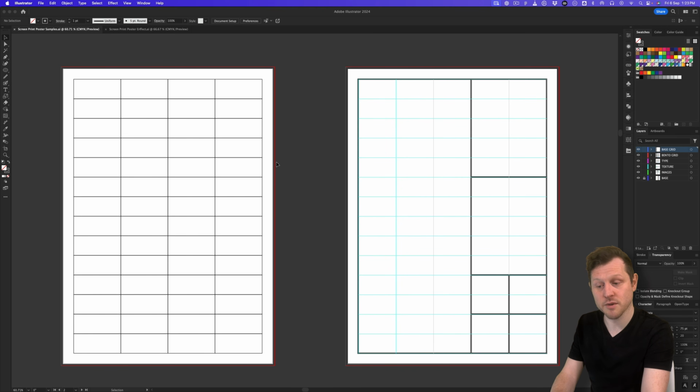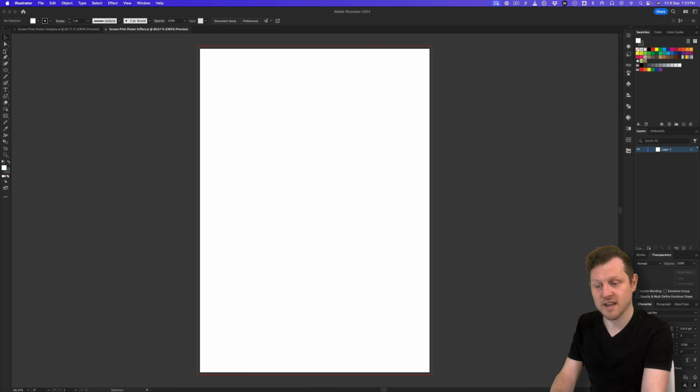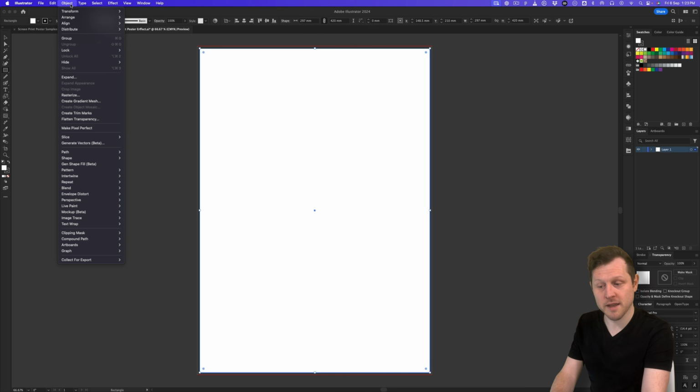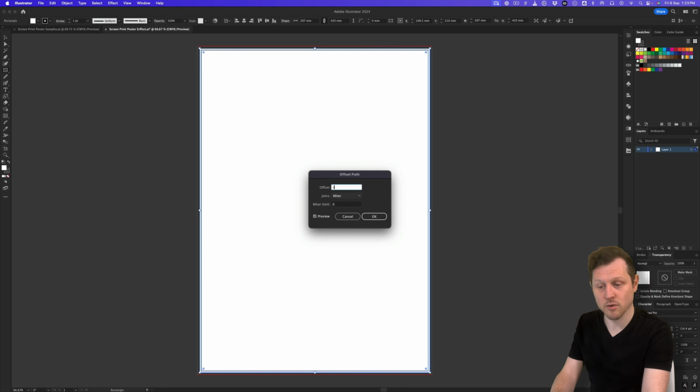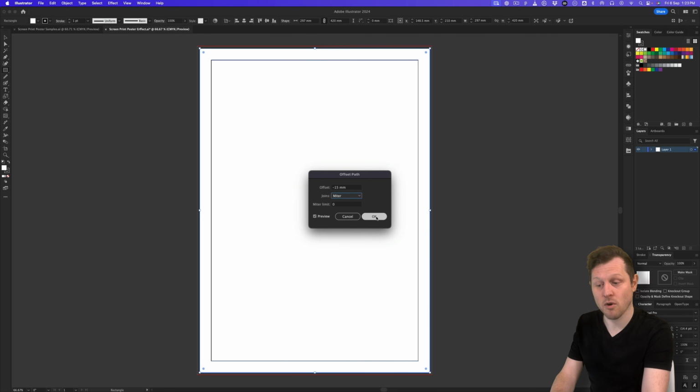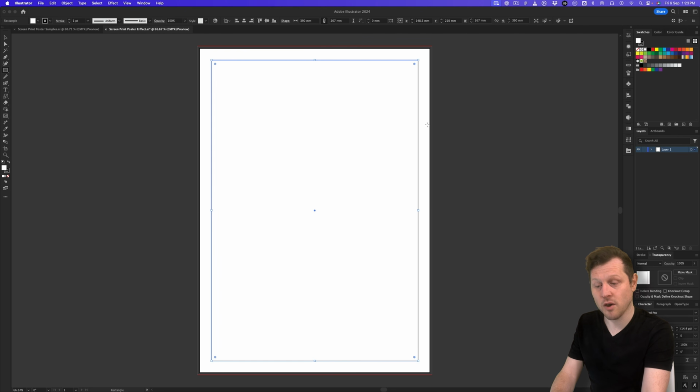And to begin, I want to establish my margin space. I'll come over to the Shape tool, grab the Rectangle tool, and draw a box to the full size of the canvas area. Next, I'll come up to Object, Path, and click Offset Path. When the menu appears, I'll type in -15, set miter limit to 0, and click OK, and this will reduce the size of the box by 15mm. So now I know there is a 15mm margin around my canvas area.